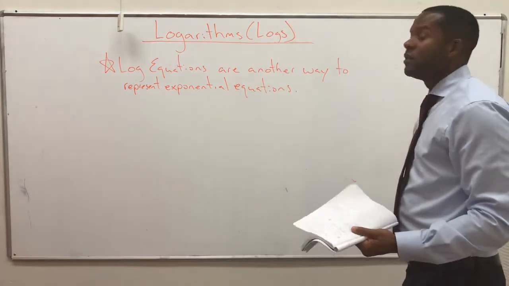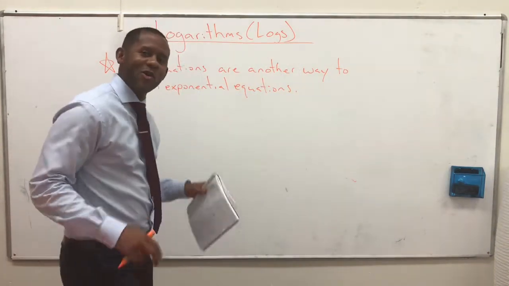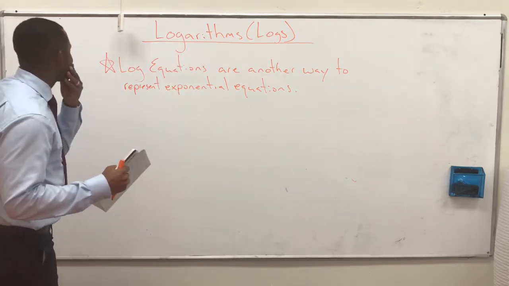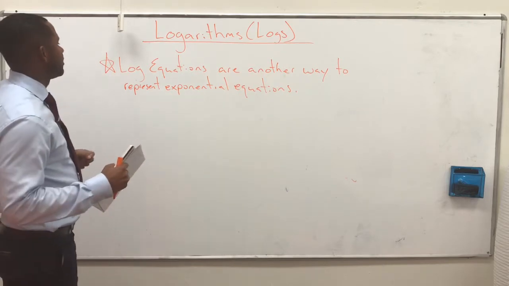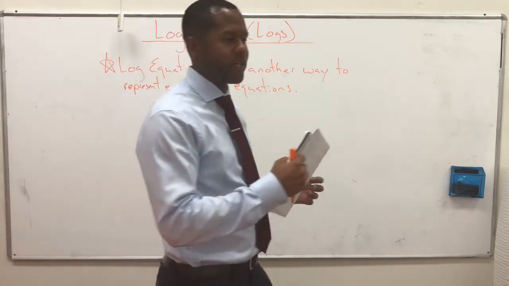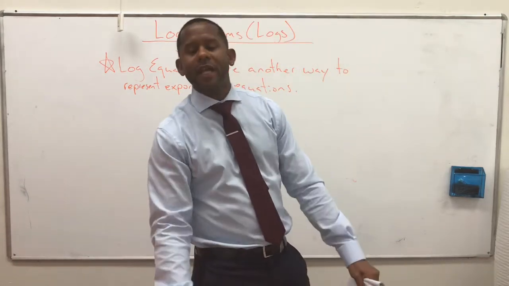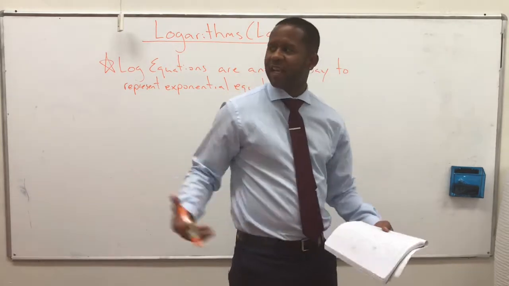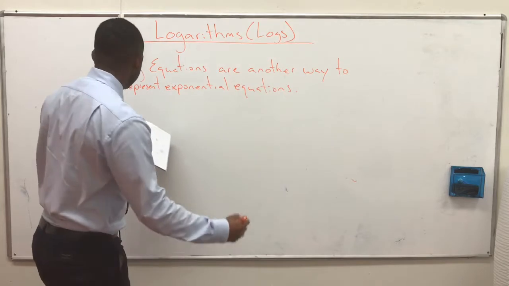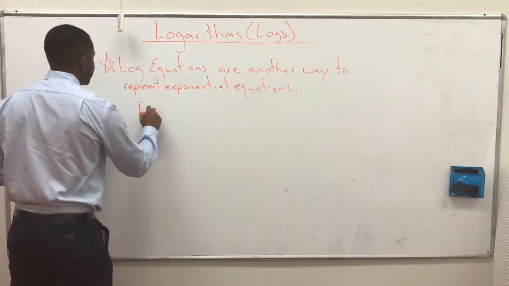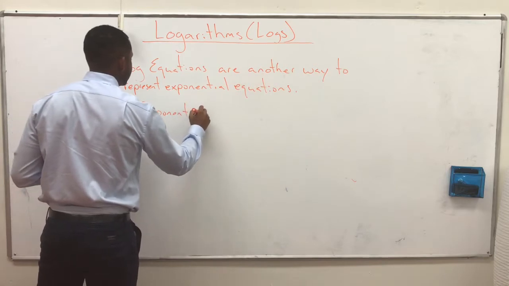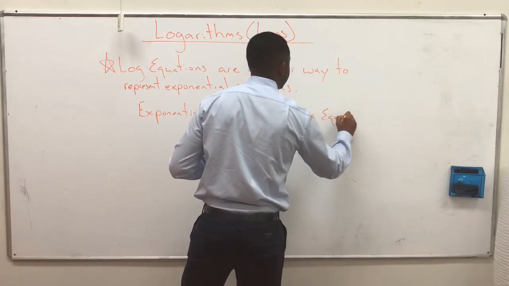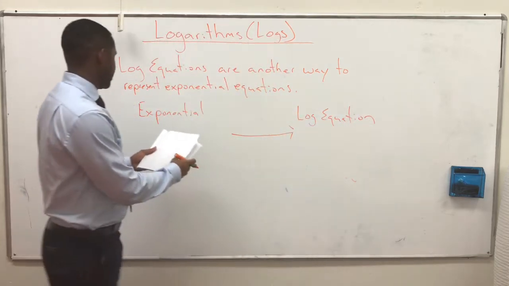I'm here talking about logarithms, or logs. Write this down: logarithms, logs. Log equations are another way to represent exponential equations. We're going to talk about how to use them in a bit, but right now you've got to understand what they are and how to translate and understand what they're saying. So we're going to take an exponential equation and translate it into a log equation. We're going to see how this works.